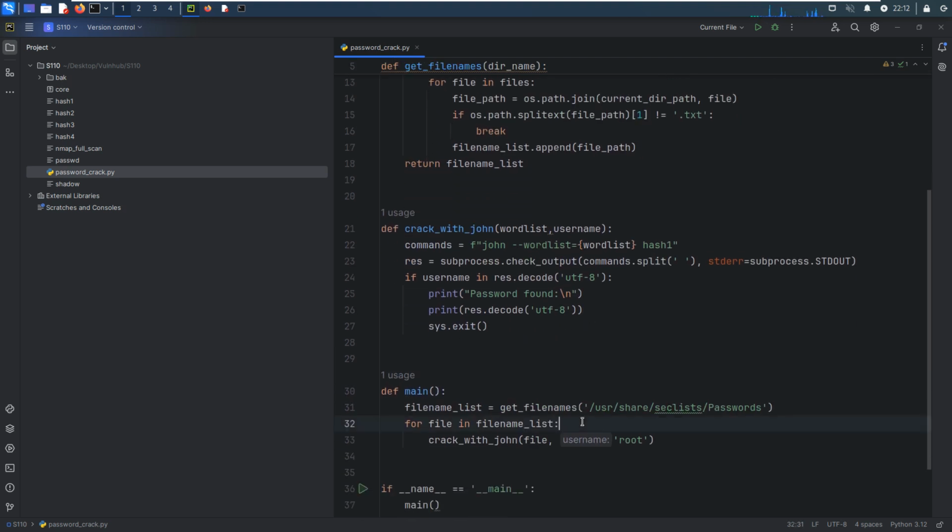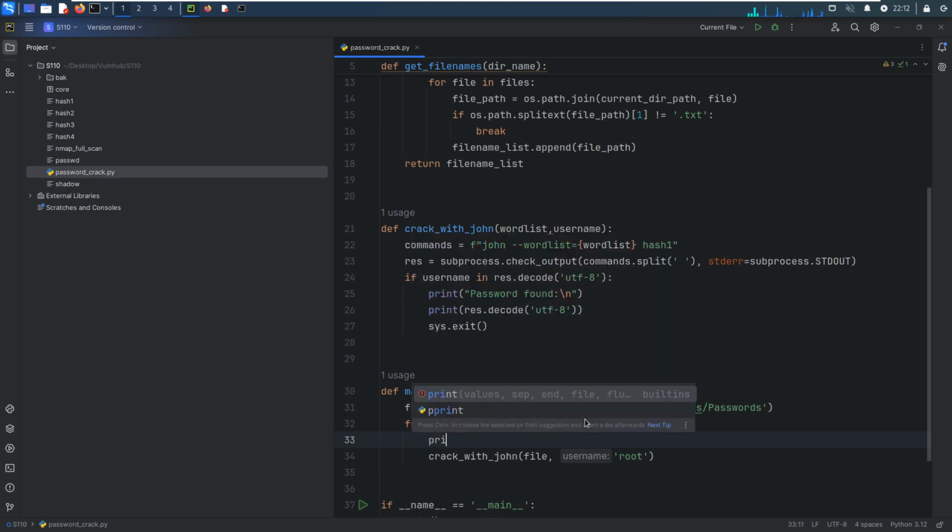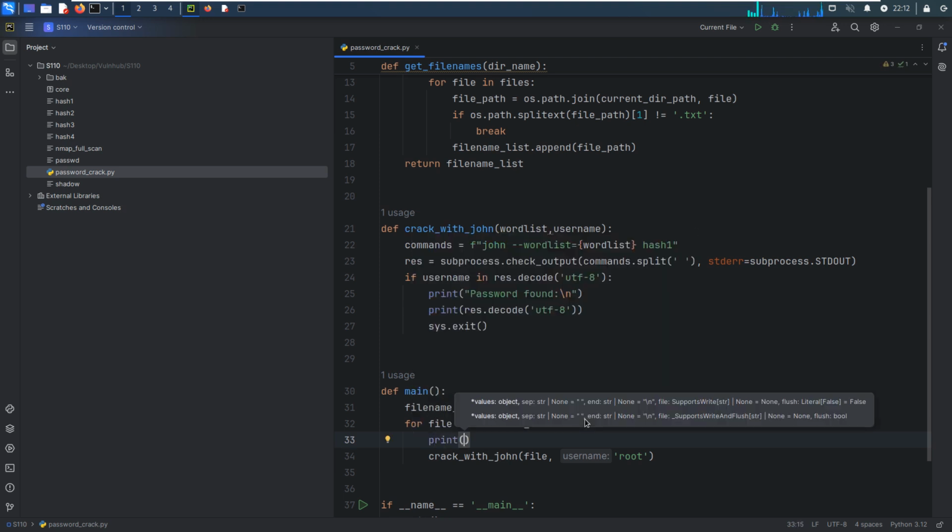So now we can try to print some information on its way. We can print now, format the string, try to use password dictionary.